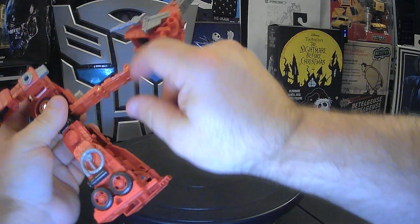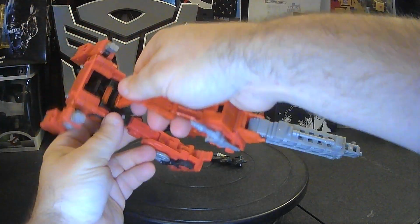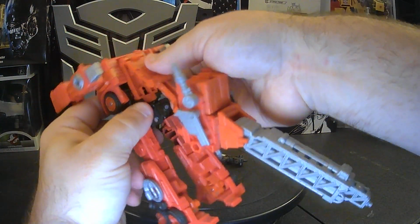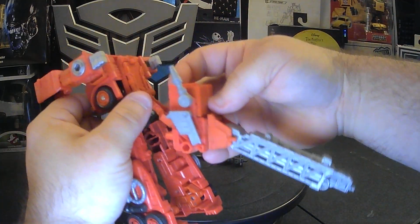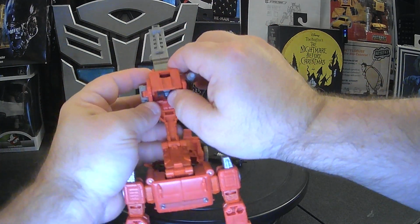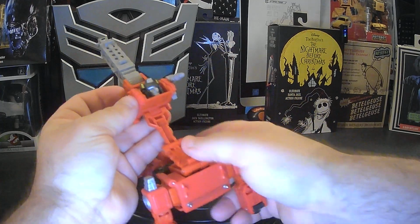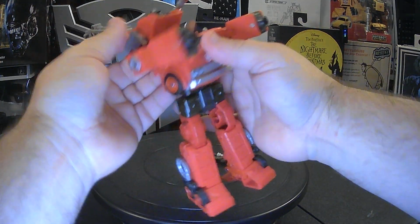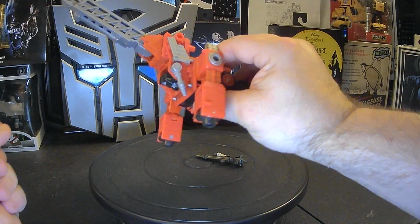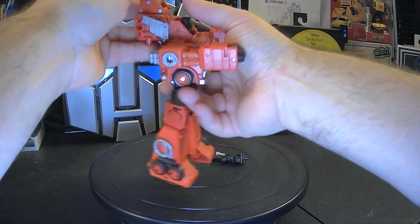Next, this is funny. So you're going to fold all this up. This comes up and it will peg in. All right, see, there's a peg here. Peg spot there. Push in. Now we're going to take this bucket part, which has the head, and we're going to flip it out. And we're just going to fold it up one more time. Bring that over the top, and it will fit in between those 2 spots. The siren's on the top. Hold his head.